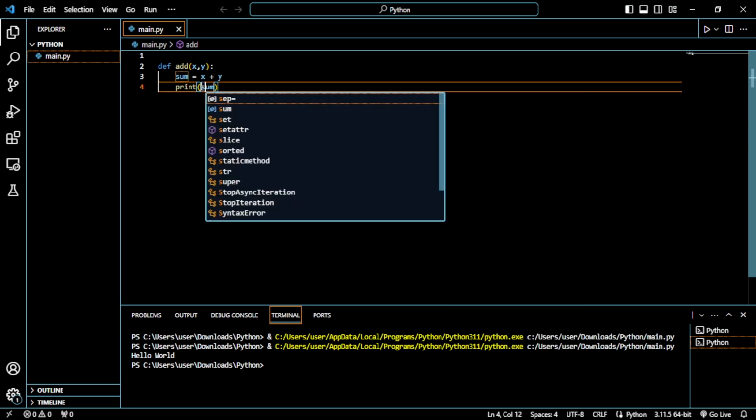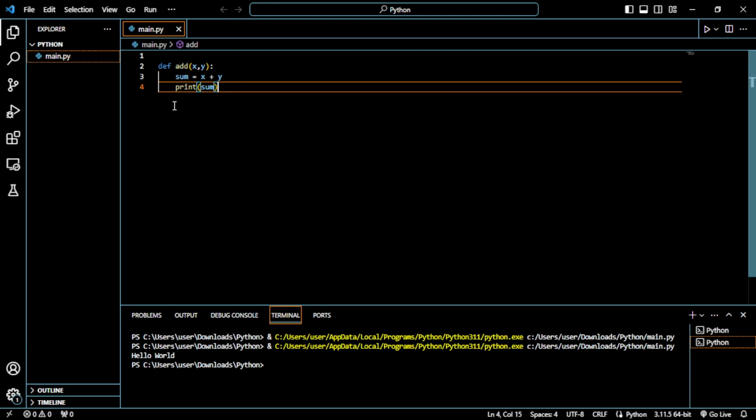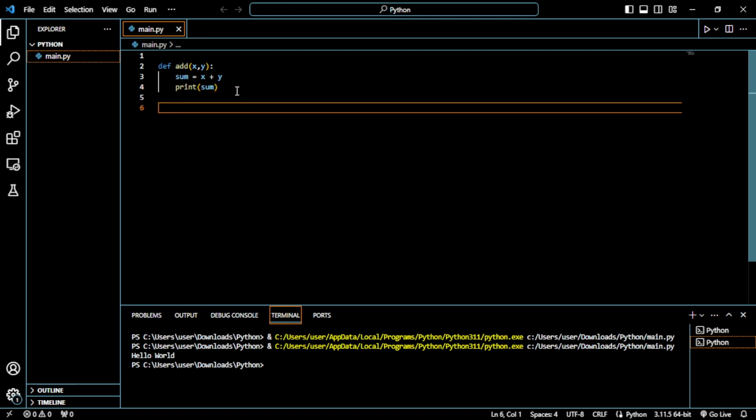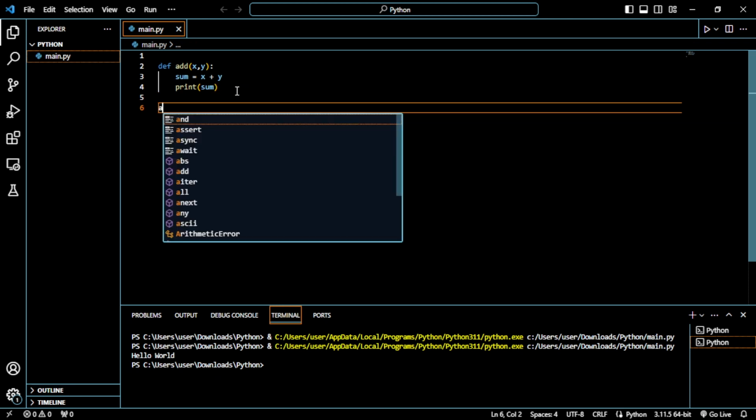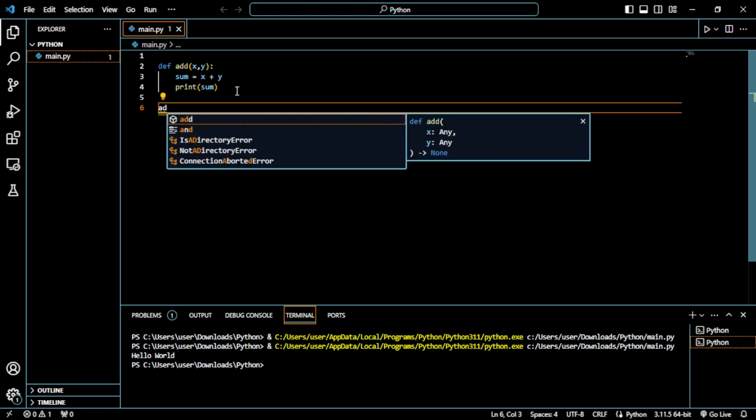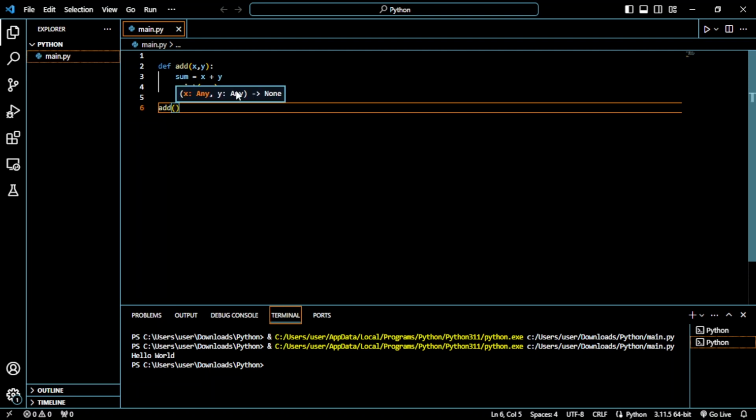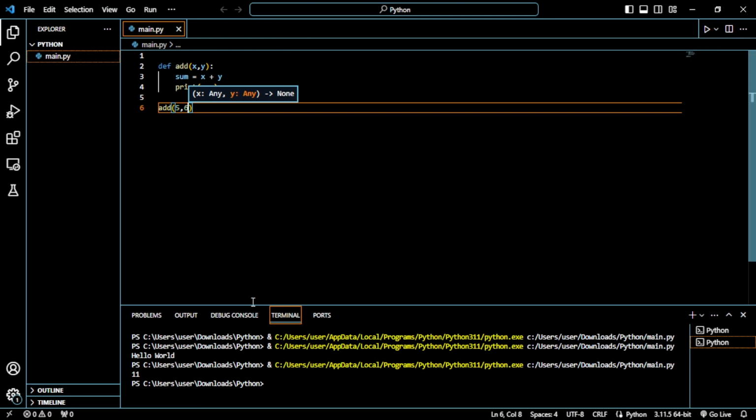So in my case, I will show you where the difference comes in. We already created a function, we still need to call it. But remember, our function requires 2 arguments. So to avoid any errors, you need to give the 2 arguments. Otherwise, it will bring up an error. So let's say I want to add 5 to 6. In the same way you separated your arguments with a comma, you separate them when you're calling it. So in case I run this, you can see it brings out 11.